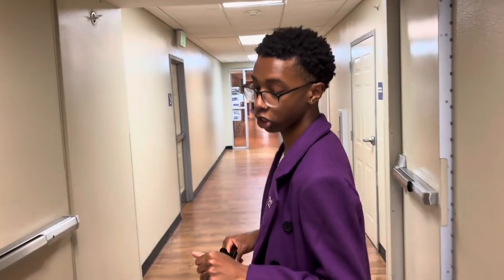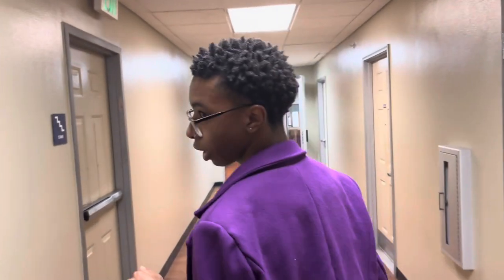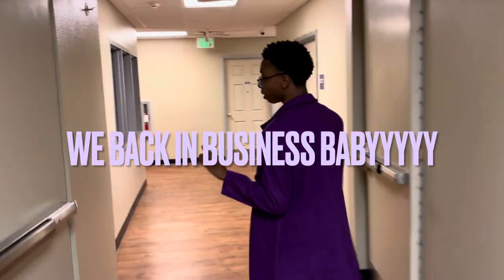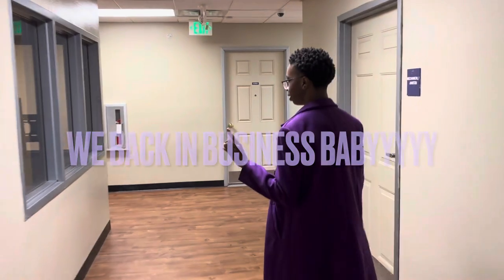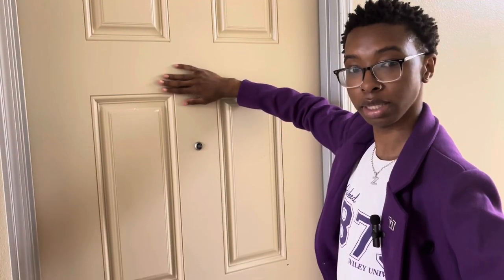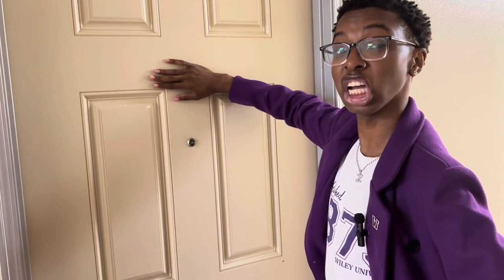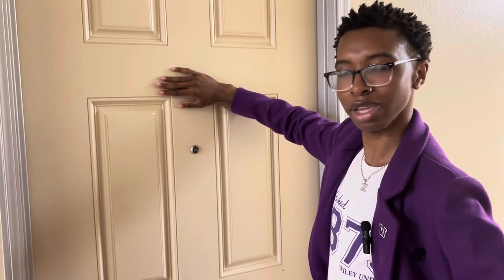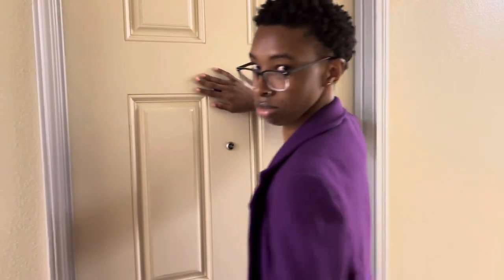Make our way up to my room. Don't judge me. It's a little junky right now because I'm packing for spring break, but not too much. I'm being vulnerable right now. We have made it upstairs. Now we're going to go to my room. And like I said, don't judge me. My room is a little messy because I'm packing. Don't judge me. I'm going to keep saying it. I'm going to reiterate this again. Do not judge me. You may see a lot of clothes. You may see a lot of things on my desk. That's not what we're here for. Just look at the room.